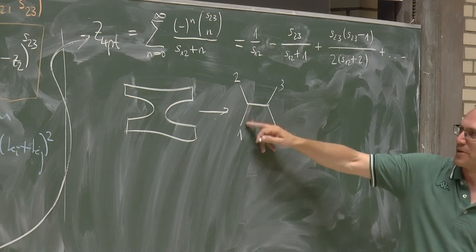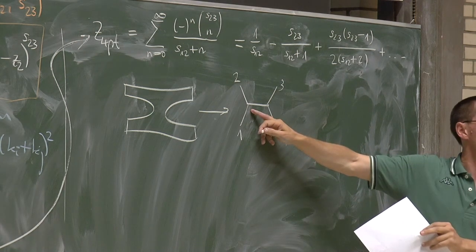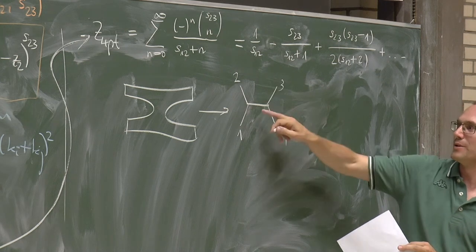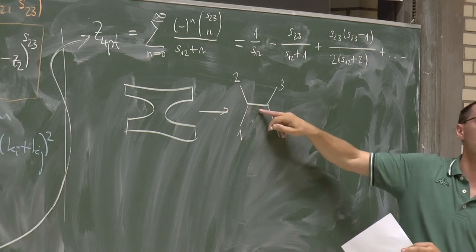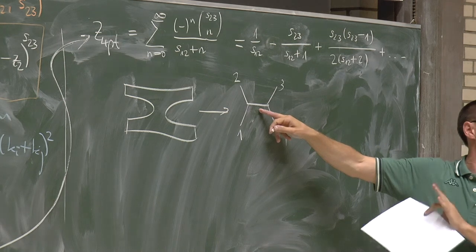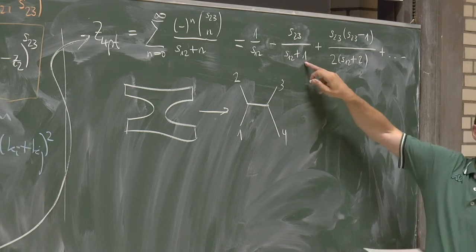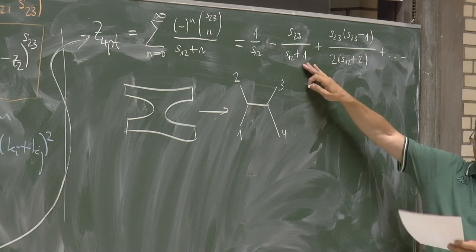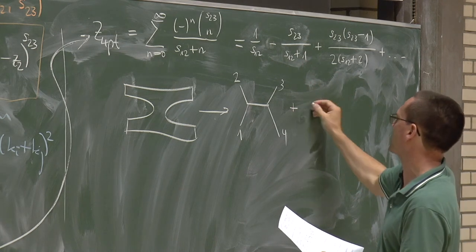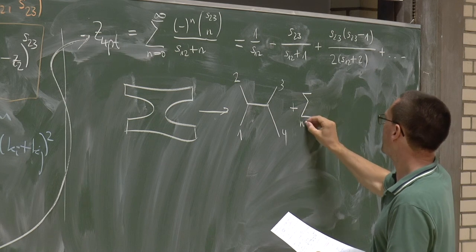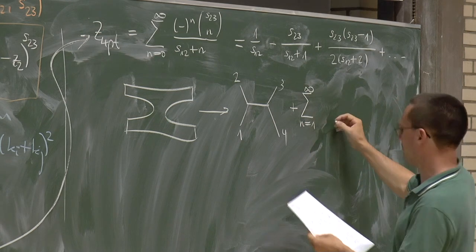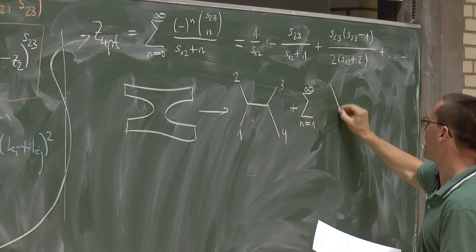Okay, I didn't spell it out, but these lines are just gluon lines. And here, from the massless poles, you can see that there's also a massless internal state. That's why it's the same species of lines. But here, this pole corresponds to a massive state exchange. So here, I'm decomposing the sum into the level 0 and all higher level terms.